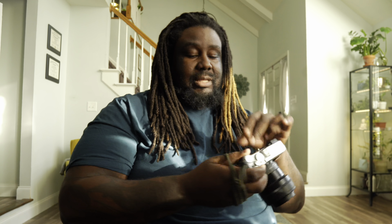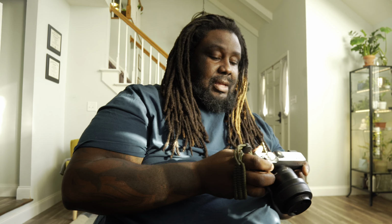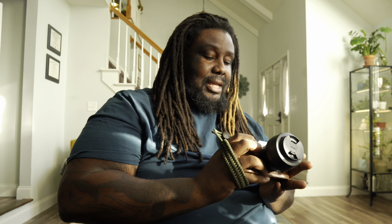One con in particular would be the back screen. It doesn't flip up. It doesn't articulate. I didn't realize how much I really needed that, for low angles and high angles shooting down, until I didn't have it anymore. Sony does it, my Nikon does it, but this one doesn't. But I still really, really enjoy this camera.